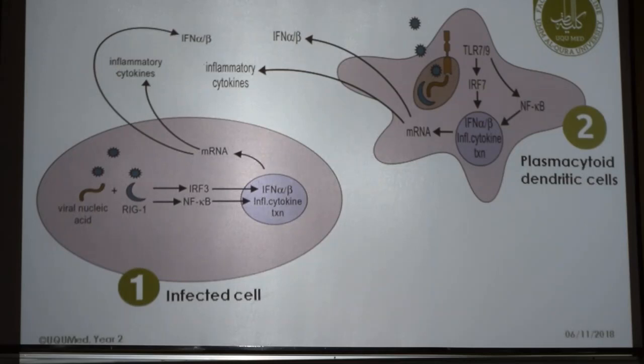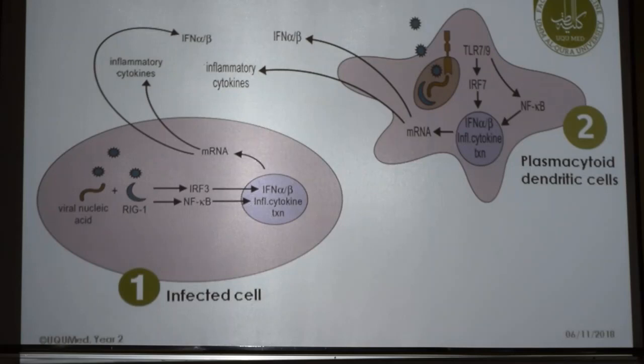Now, dendritic cells can be produced by the bone marrow. They are called myeloid dendritic cells. They can be produced by other cells, for example, in the secondary lymphoid organs, they are called lymphoid dendritic cells. Now, plasmacytoid dendritic cell is a lymphoid dendritic cell. It is not a classical dendritic cell. It does not do just the job of antigen presentation, the classical antigen presentation. In fact, it does something different.